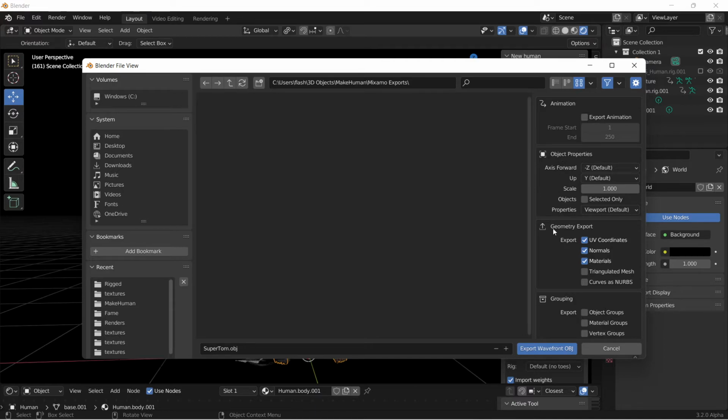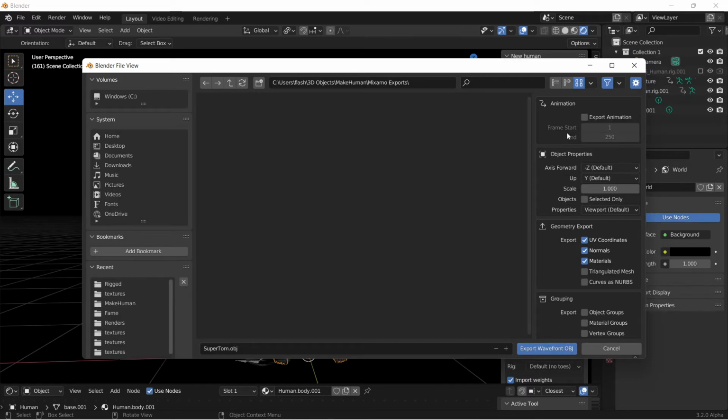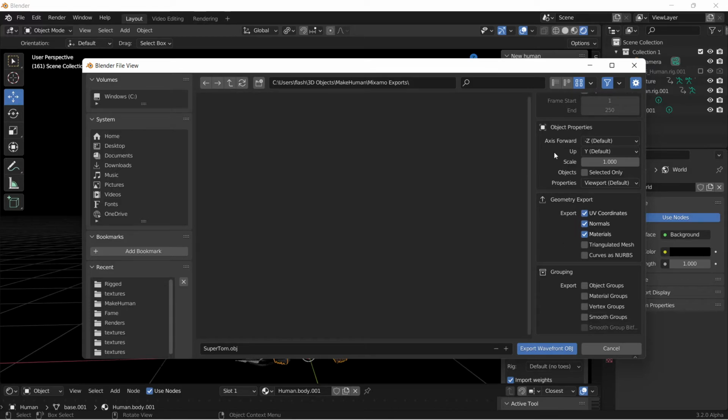So what are we doing here? Export Wavefront object. This looks a little different. I haven't seen this format, but yeah. Let's do export object groups, materials, vertex groups, and smooth groups.